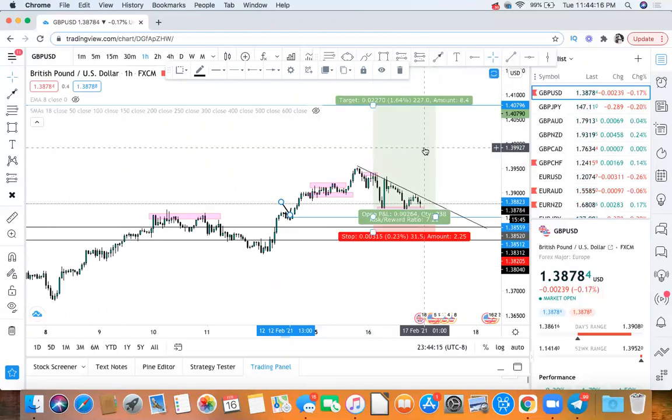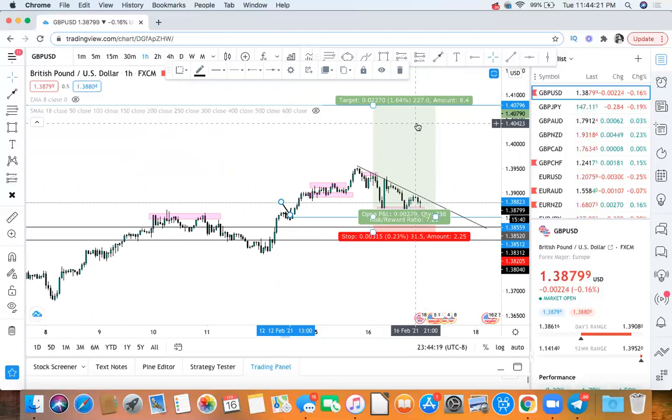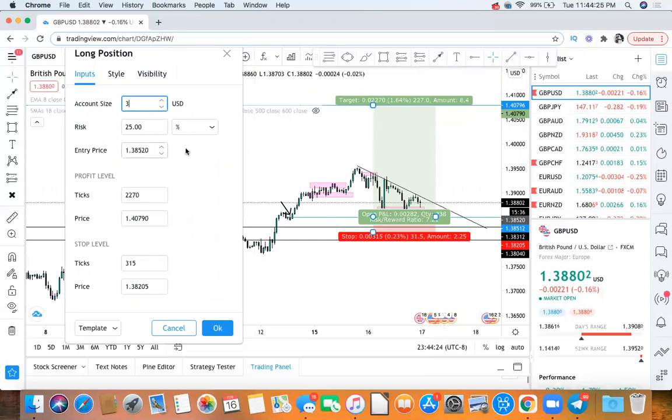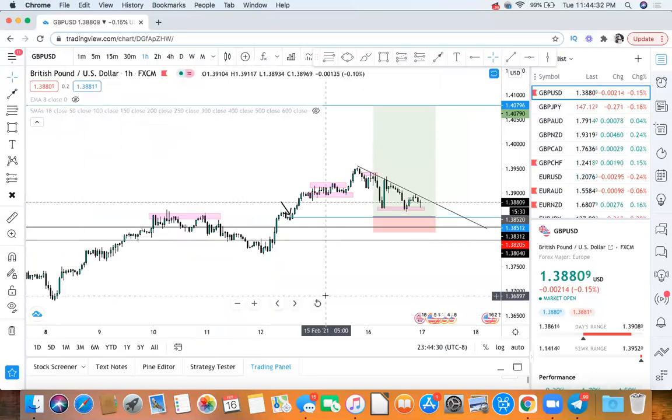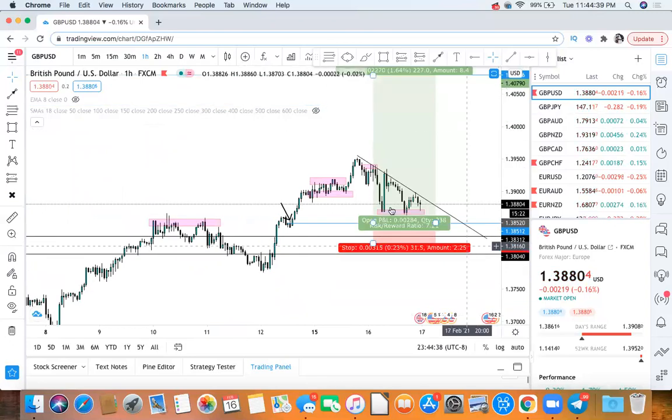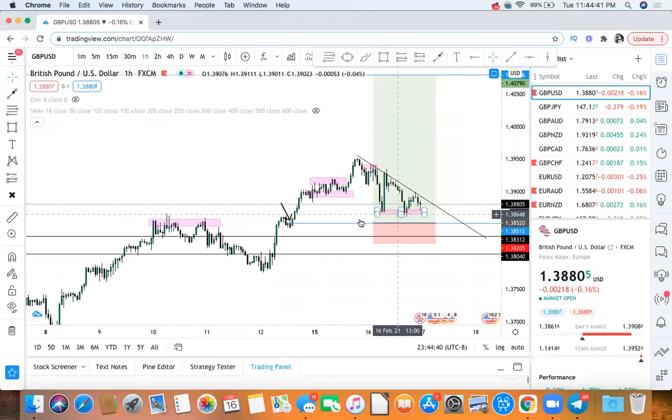I am only risking 31 to get a total of 227 pips. So here is the buy limit. If you guys don't have it, and if you guys do want to get in for those buys right there, just go ahead and place it on your MT4 and you'll be securing in for those buy opportunities. So the only thing I'm looking for on GBPUSD, just waiting for that to happen, clear out the most recent equal lows to come and test into our accumulation price candle, and also filling in our imbalance area that we have. That's what imbalance areas are, right?